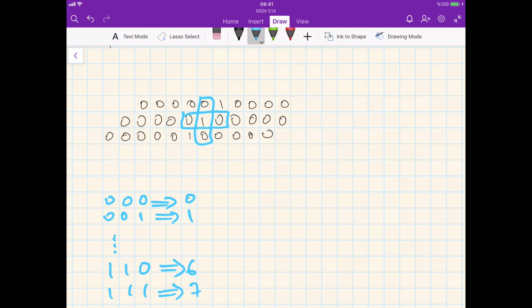So if I multiply this one with 1, this one with 2, and this one with 4, I get 2, which is 0, 1, 0.